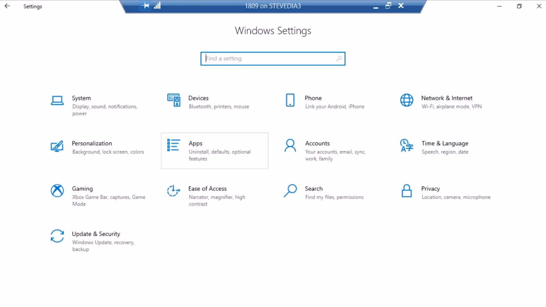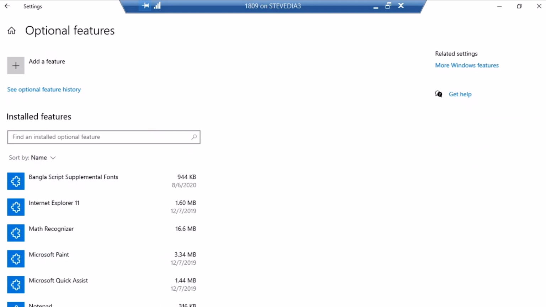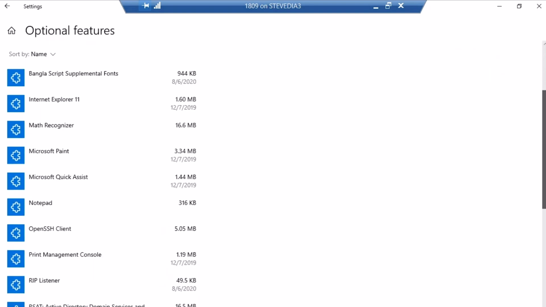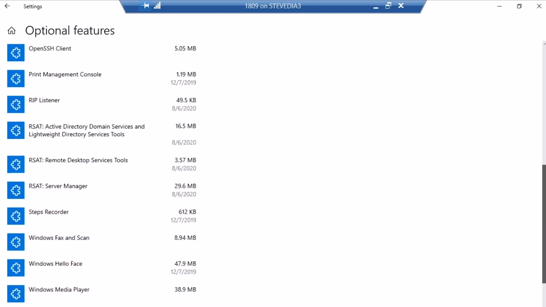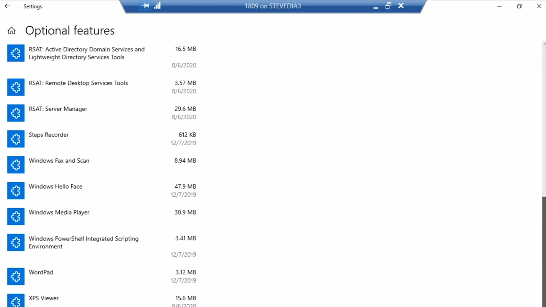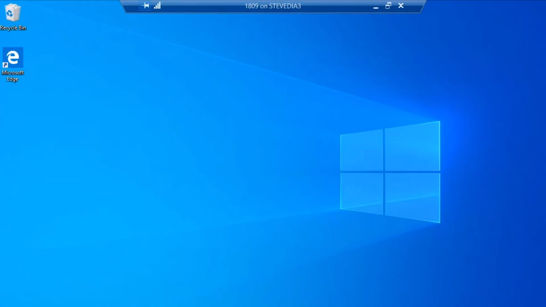Let's see if optional features migrated. I see supplemental fonts, the routing information protocol listener, RSAT tools, and XPS Viewer. It is easy to see these via the date installed.